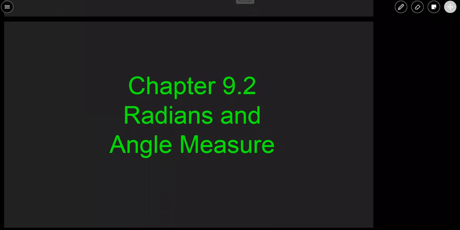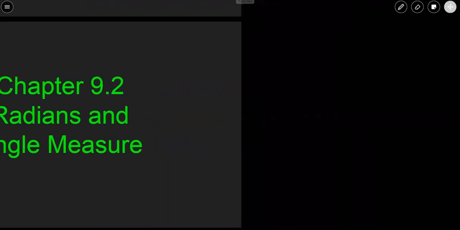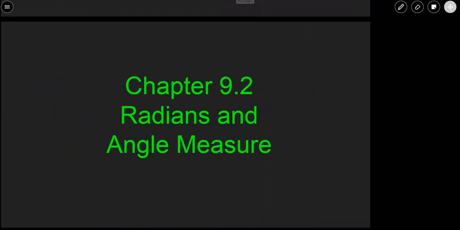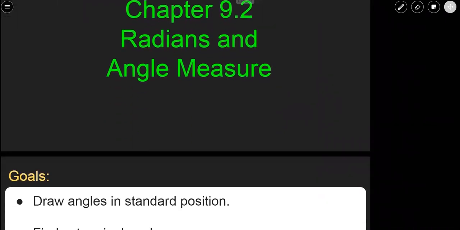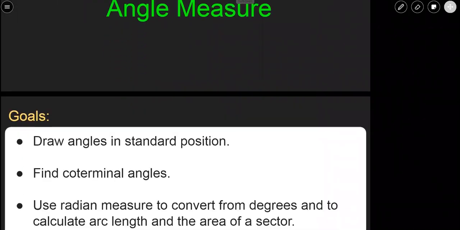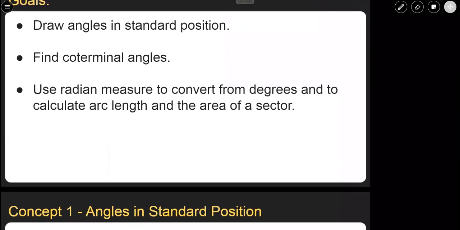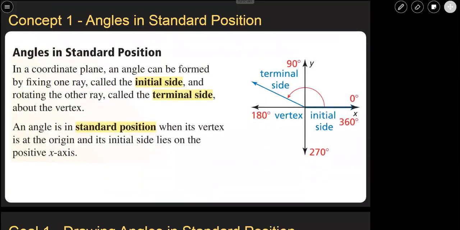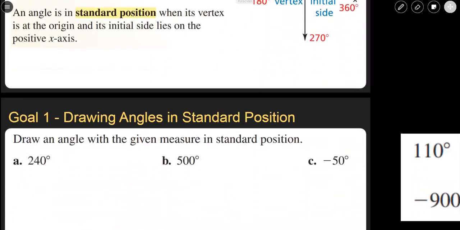We're going to be continuing our Chapter 9 exploration with Chapter 9.2, which is all about radians and angle measure. We already had the lecture on this about a week back, but I wanted to go over some problems from this section to give people an idea on how to do these types of problems if they weren't quite catching it from the lecture, because we're so short on time. This is just an opportunity to see some more content from 9.2.